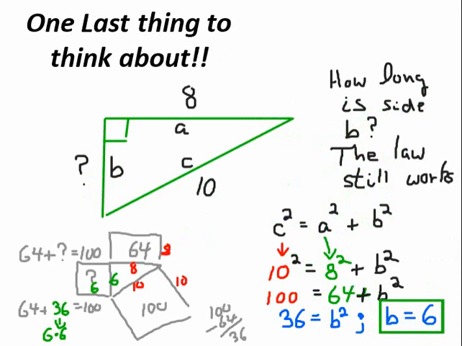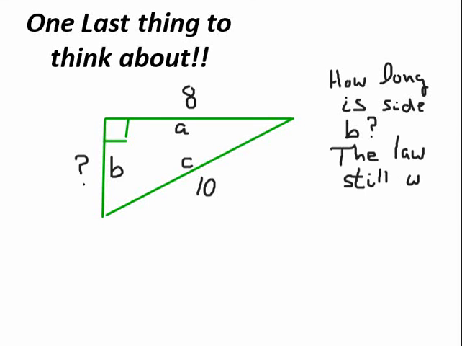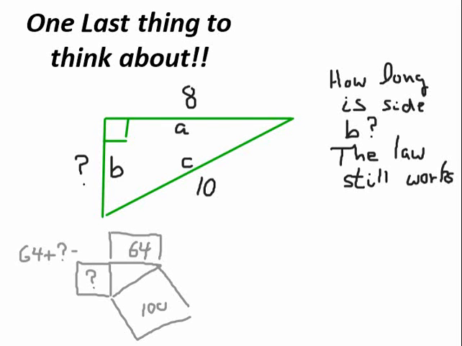How about another one? Well, now there's something to think about here. Notice what I did here. I got a bit sneaky. This time I told you what the long side was. You didn't have to figure out what the long side was, because I told you what the long side was. On this triangle, I told you the long side, and I told you a short side, and you have to figure out the other short side. Remembering also that the square on the short side plus the square on the short side equals the square on the long side. How long is side B? The law still works. So what number goes there? What number added to 64 gives you 100? 36. So you know there's 36 beads in there, and you know that 6 times 6 is 36.